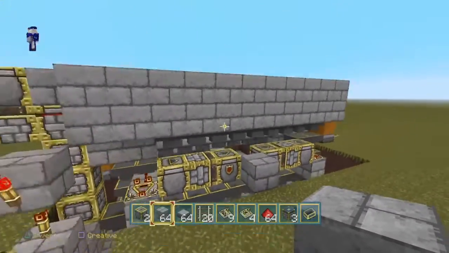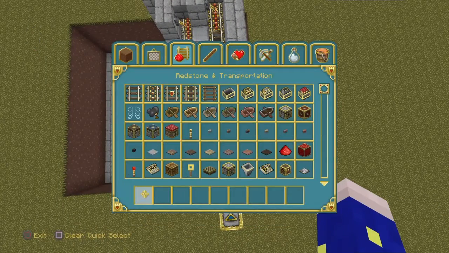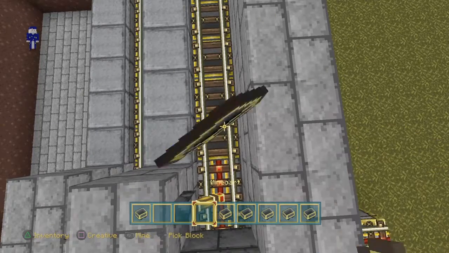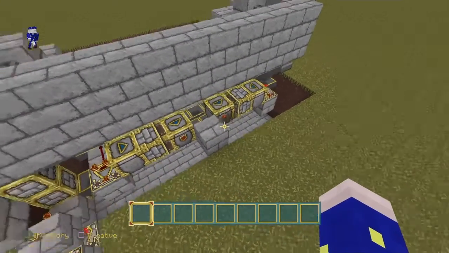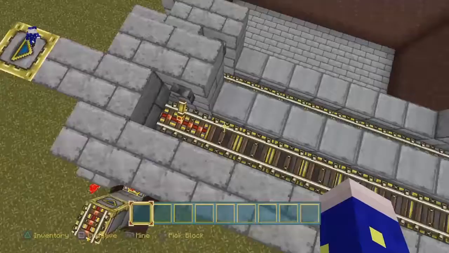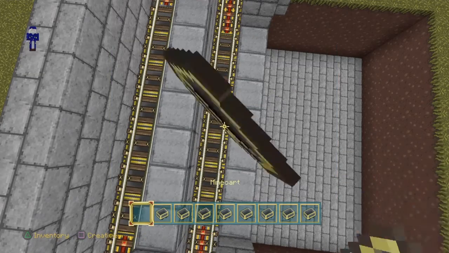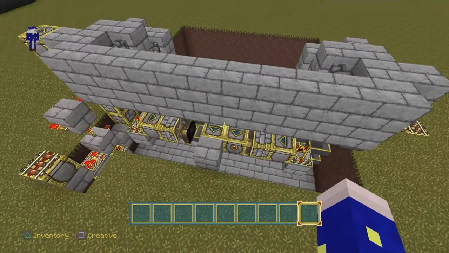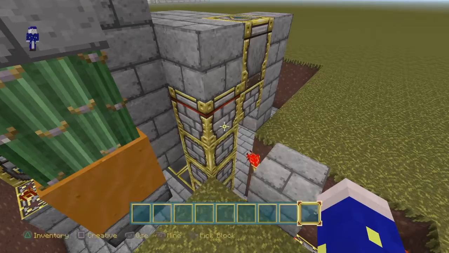Okay, so now that we actually got this part set up, we can load them up with minecarts. Now you can just toss them in, toss all 9 in, and as you can see it's pulsing. Item level going up and you get all 9. I do recommend just using 9 because that's the maximum amount a dispenser can actually take. So check the dispenser, got all 9.